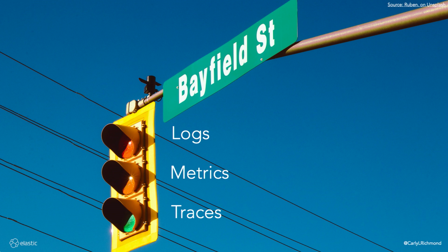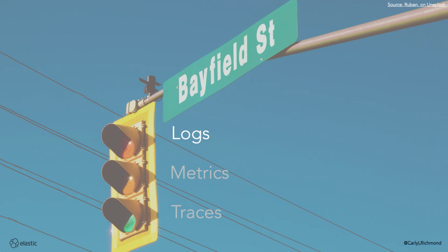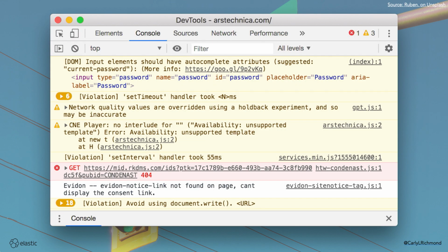The first type of signal we have is what I would call logs, right? A quick show of hands: who is capturing logs in their systems? Yeah, pretty much all of us. Okay, cool. So we all know what logs are. But if we think about it from a JavaScript perspective, there's really two main types of logging that we're going to see. They're always going to be structured messages, hopefully with something useful in them, but that does depend on what you output to the logger, let's be honest.